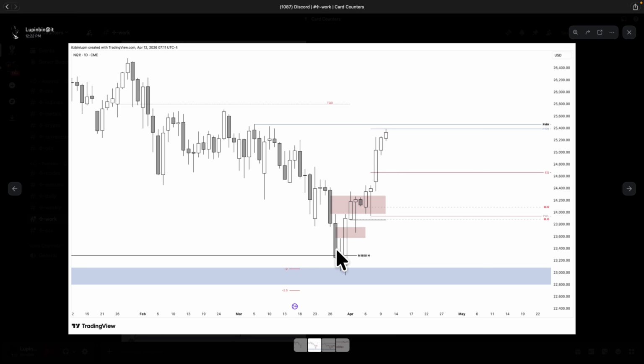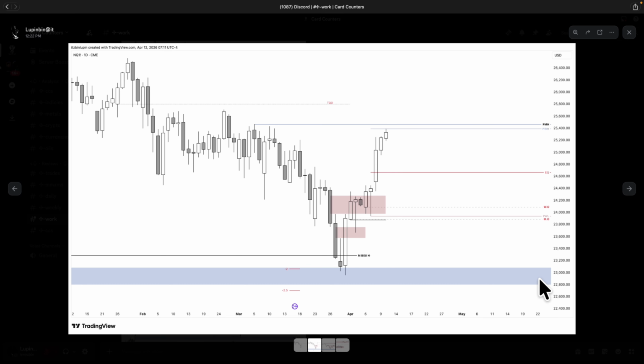we have this deliverance down towards sell side over the course of the month of March, and we have the engagement with a monthly BISI high, and then we also have an engagement with a daily BISI on the left side of the curve that's been projected out in time. And then there is also a standard deviation: from this high all the way down to this low, we have our minus 2.5 standard deviation, and this has been utilized for that move back up towards the buy side.